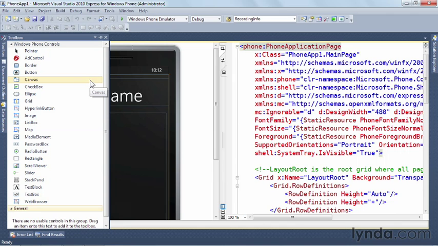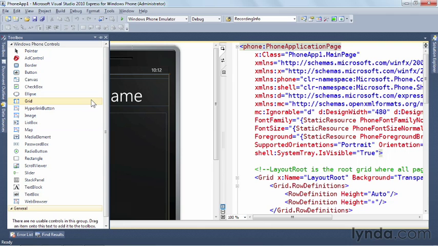We've used buttons. Canvas is a layout section where anything put in the canvas is located on a pixel basis. Grid is a layout section which allows you to define rows and columns, similar to the way you would do it with a web page, and to be able to say, here's my rows and columns, and this one spans 3 columns. This is also very useful for apps which have a useful life in multiple phone orientations, whether it's portrait or landscape. In this case, the grid will automatically recalculate the pixel sizes of the controls and, in some cases, give you a sufficient new layout so you can just use the automatic layout features of the phone.